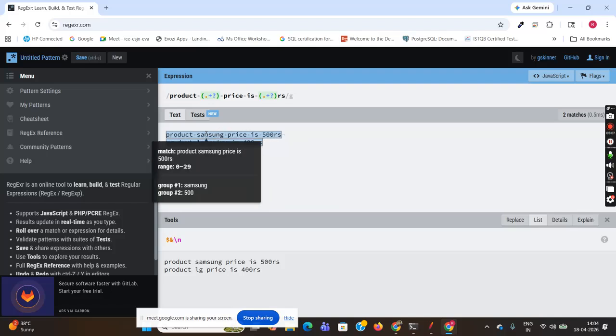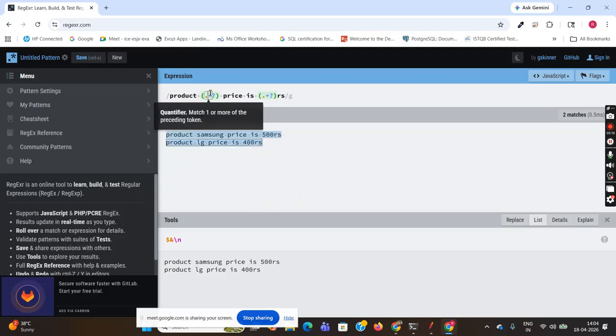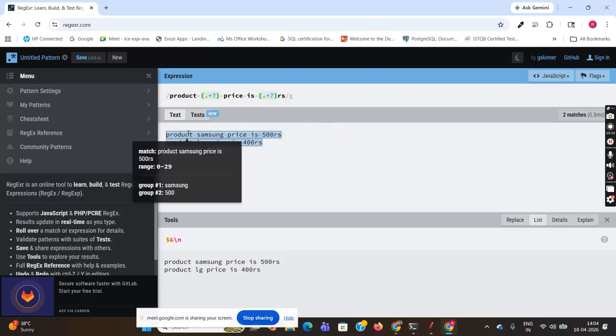So it is extracting Samsung and 500, LG and 400. First one is called group 1, second one is called group 2. So from the first string, it is taking Samsung as group 1 and 500 as group 2. And in the second string, it is taking LG as group 1 and 400 as group 2.